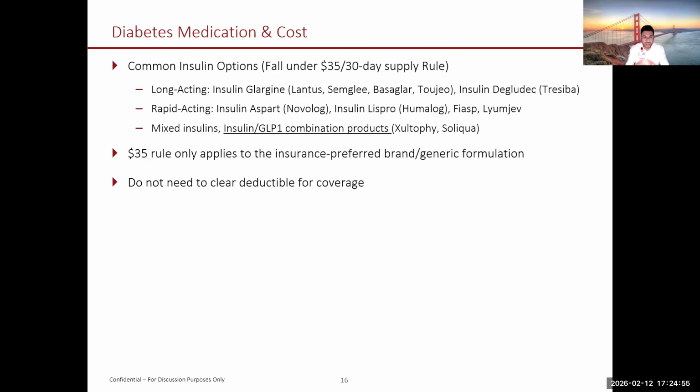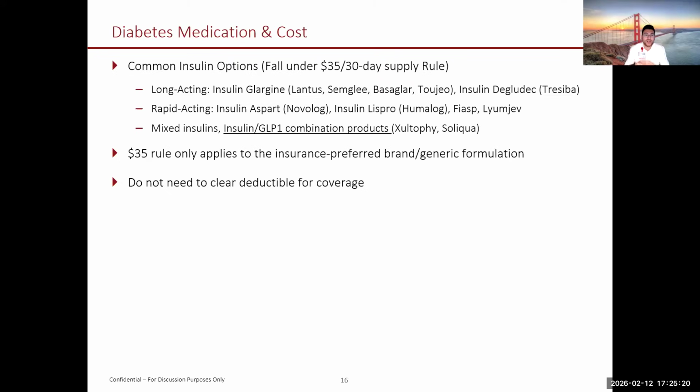Now, most of the time, insulin is not ordered in 30-day supplies. So you may be saying, Michael, you're saying it's $35, but actually it's like $80 when I go to the pharmacy. That means that it's a longer supply. So if it's $70, it's a 60-day supply. If it's $105, that's a 90-day supply. So $35 per 30 days is a rate, and you can calculate out how much it will cost if you know the day supply that was sent to the pharmacy.